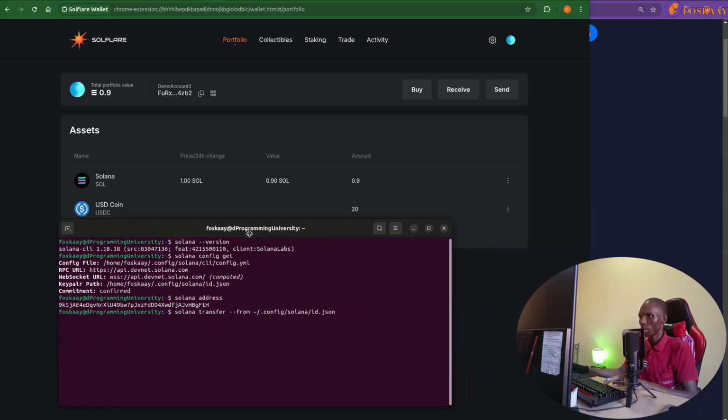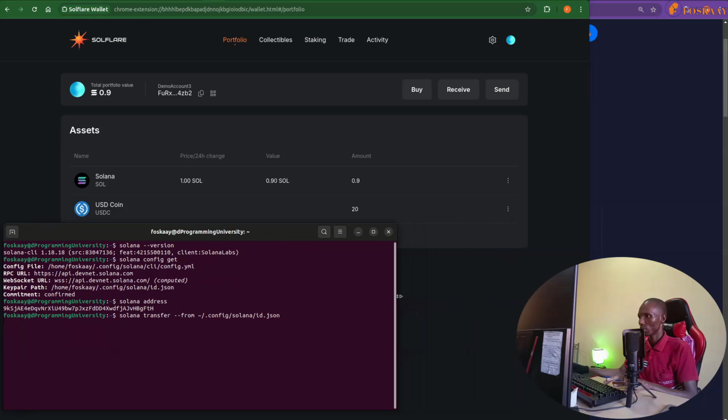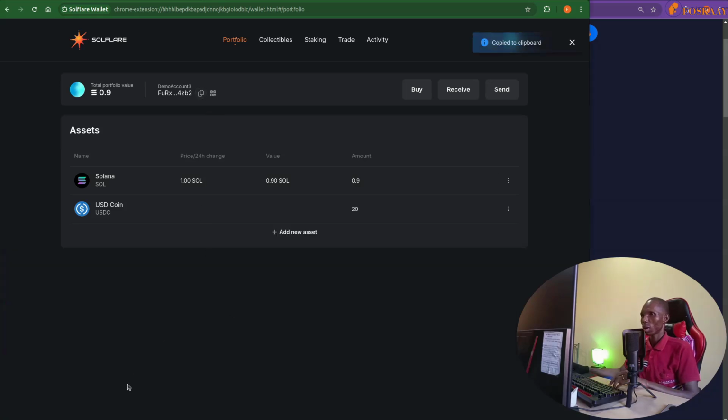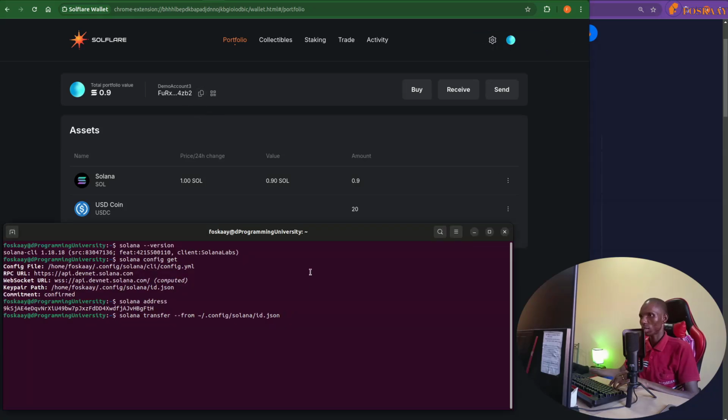Once you have this, you want to also include some things. This from picks the wallet that's sending. Then, to whom are we sending it? We are sending it to this wallet.